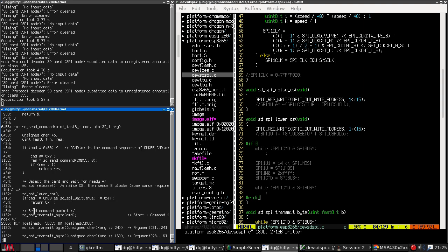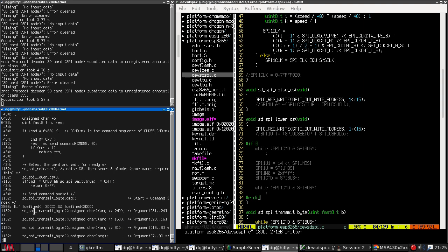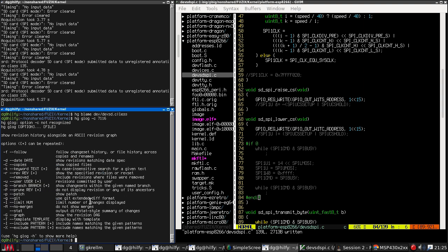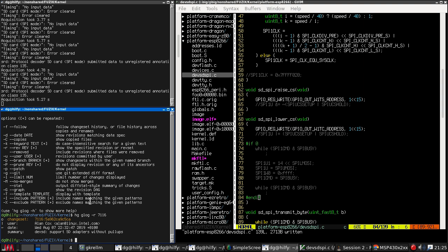Let's just see if there's... this is something new. Change 7116. Remember how this works. Support SD adapters without pull-ups.